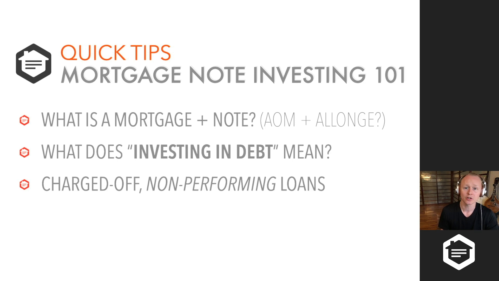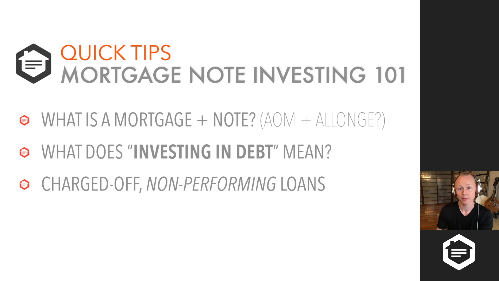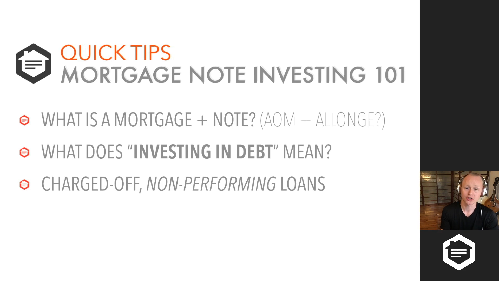So what they do instead is called a charge-off. A charge-off essentially writes the loan off of their books and allows them to take an accounting loss on the debt that's being charged off, and then resell that loan into the secondary mortgage market. Now, it's still collectible — it's still a lien secured by the property — but it is no longer on the bank's balance sheet as a collectible debt. Once it is transferred, of course, the loan is still collectible, but that charge-off process essentially allows the bank to have accounting relief on the amount of money that they lent in the first place.